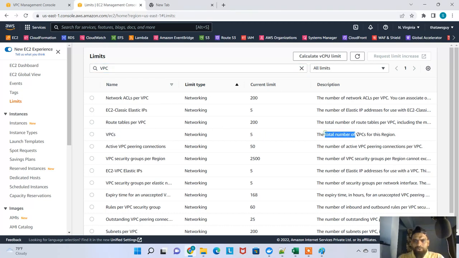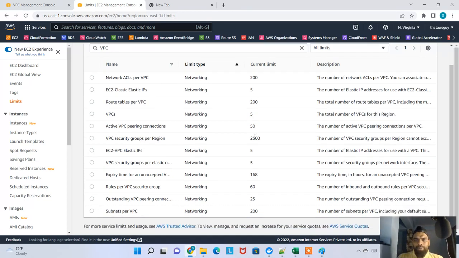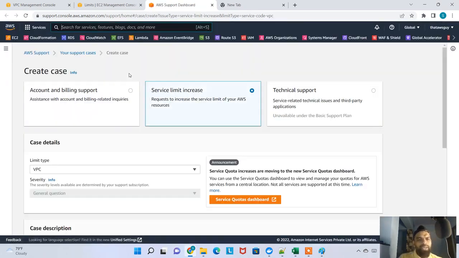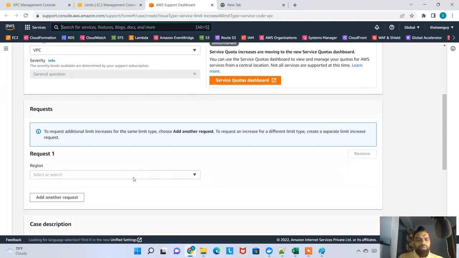The total number of VPCs for this region is 5. So you can create a maximum of 5 VPCs. But if you want more, you can select this and click on request limit increase. It will ask you a couple of details, then you can submit it to the AWS support team. They will verify it and provide the details.